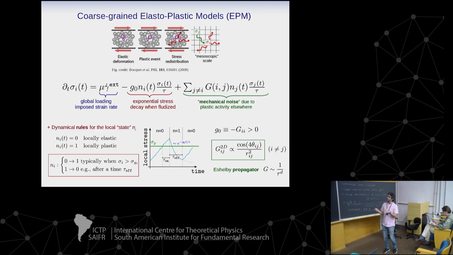So if you think a moment about this, maybe I haven't mentioned it yesterday, this is a very phenomenological model, like built in the kitchen. It's not thinking about properties of dynamics that we decide in general. So for example, this state, when a site fluidizes, and then it will be in that state of fluidization during a certain time or stochastically with a certain rate, we are keeping a memory there locally.